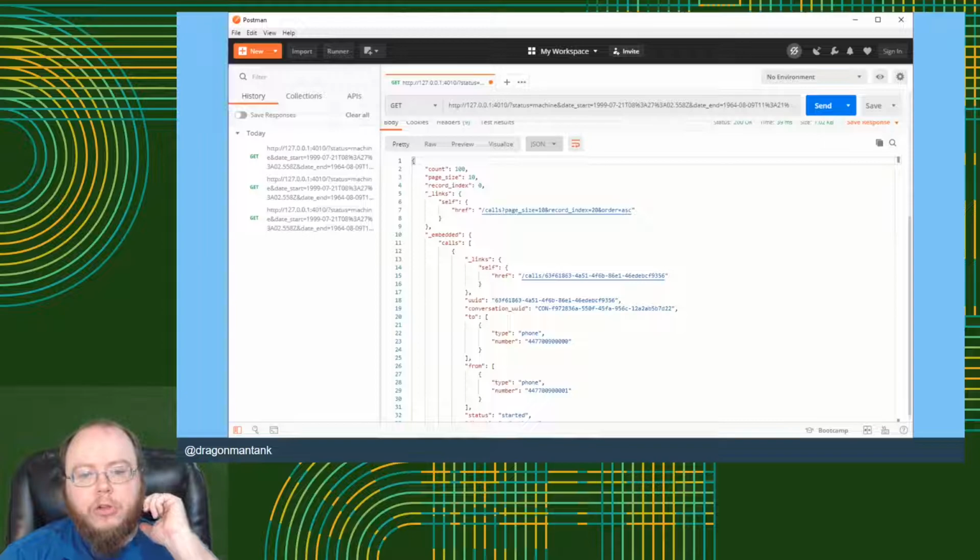So under calls, we have a UUID and a conversation UUID. Those are the examples that we gave in the OpenAPI spec. So you can actually get real life data coming back that looks correct for your server to use. Same thing with the phone numbers, the to and the from. Those are examples documented in the OpenAPI spec. If we change something, we can go through, update the example. If we need a clearer example, we can fix all of those things, and it's all part of the OpenAPI spec.